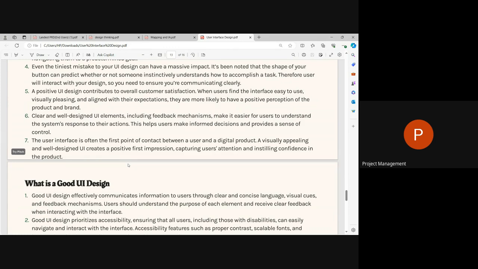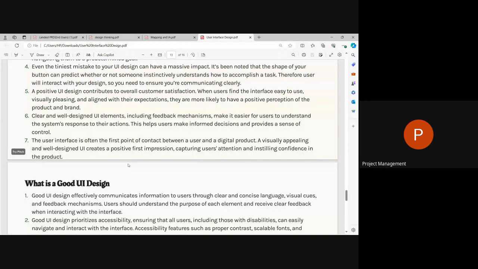Then the seventh one is that your user interface is often the first point of contact between a user and a digital product, because your user interface is what they see first before they start considering whether this is functional or effective for them. Imagine looking at a website and it's just disorganized, the color is not even nice, it's not even attractive.